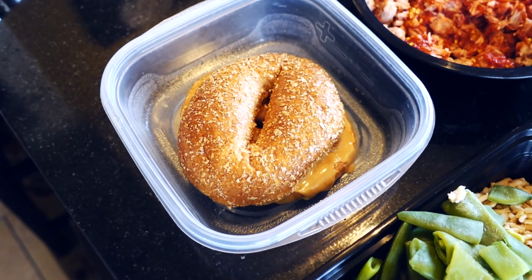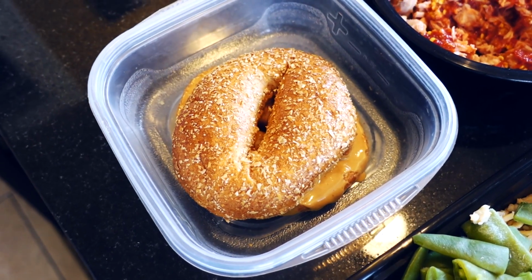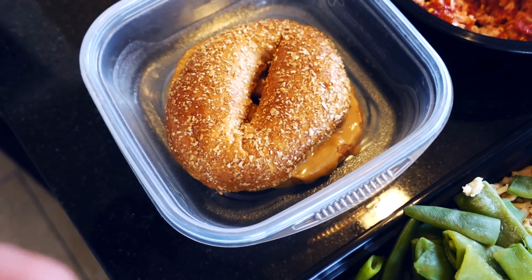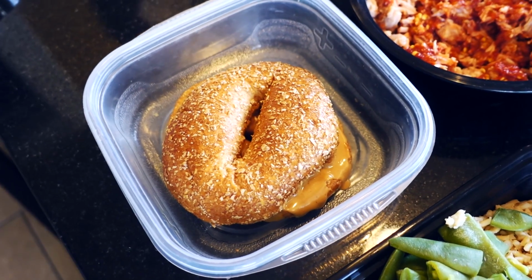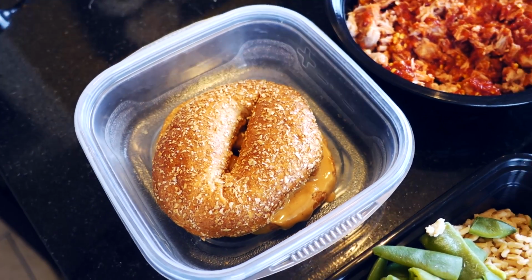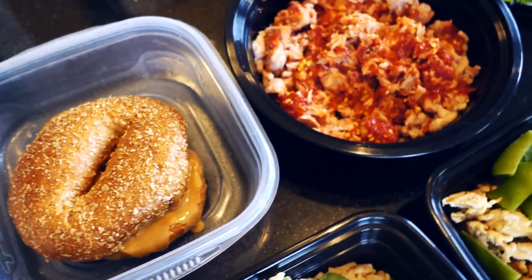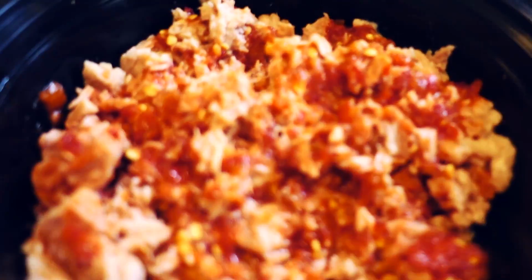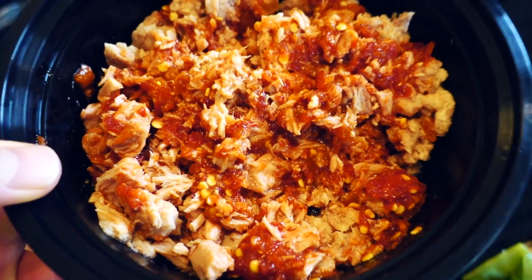Grab and go. Just don't make the same mistake I did and not stir your natural peanut butter. But you can also buy thicker brands too. That way you don't run into the same problem I did. Or what you could do is not even put the two together until you're about to eat them, or just put the peanut butter separate in a cup. Whatever you want to do. Do some dipping action. Whatever your heart desires, you can do it that way. And then we have our 2 cans of tuna in here mixed in with our salsa. That might not look too appetizing to you, but I'm telling you guys, give tuna a chance.